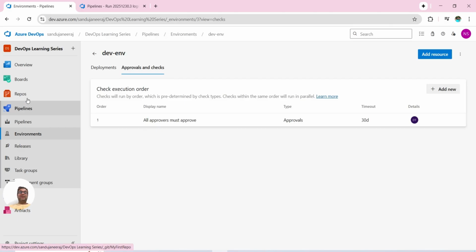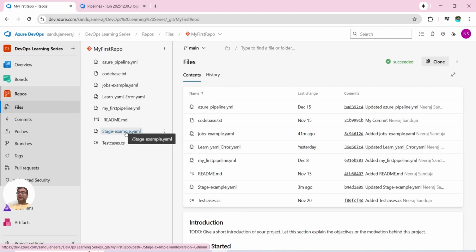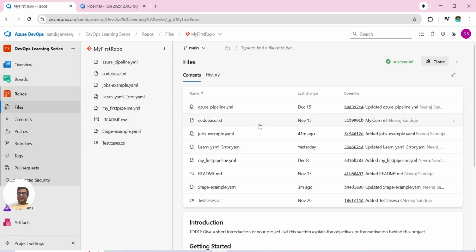Now you can see this particular environment has been created, and this environment is the one that helps get your pipeline approved at each and every stage, if you want. This is the difference between jobs and stages. Jobs can be sequential or run in parallel, and you can make one job depend upon another. Then there is a logical segregation of stages, where one phase is segregated from another phase, and you can add approvers to your pipeline.